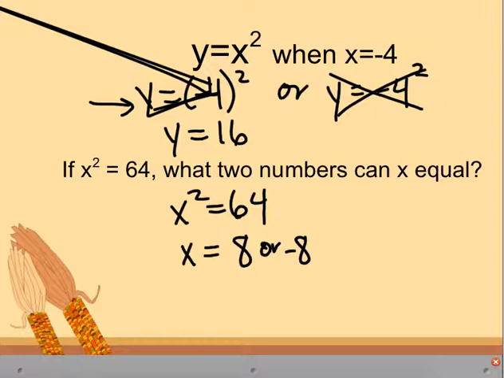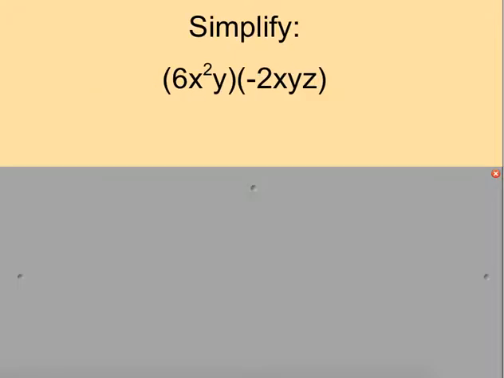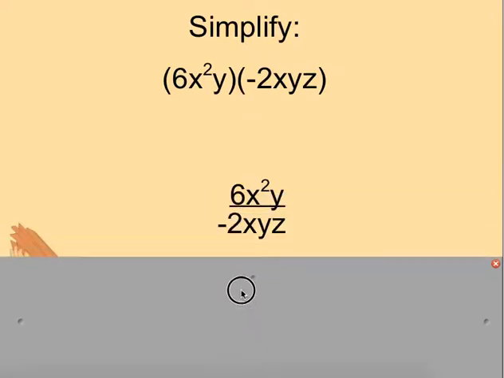Just know that if we take the square root of each side so that we can get x alone, we have an equation here, which means we can have two answers. Whereas if I just walked up to you on the street and said, what's the square root of 64? You would say it's 8. That is an expression that has just one answer, okay? This is just the primary square root, so it's asking for the positive answer, not the negative one as well, because this just has one value. It's just 8.